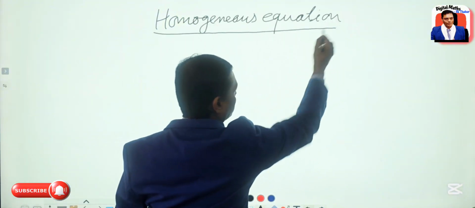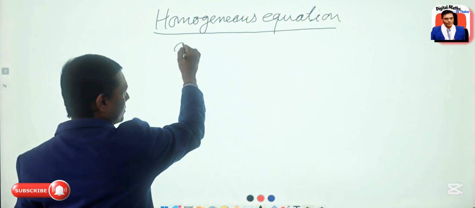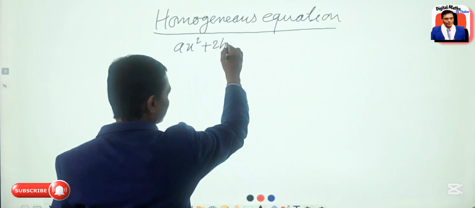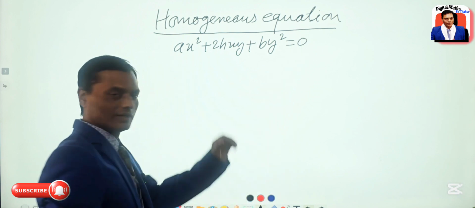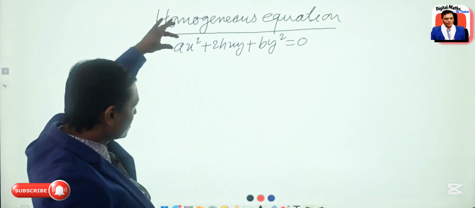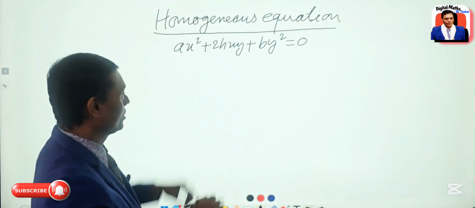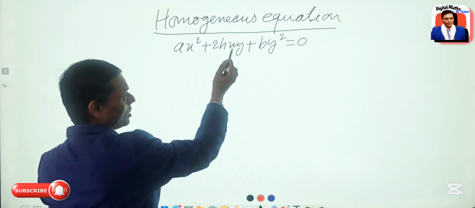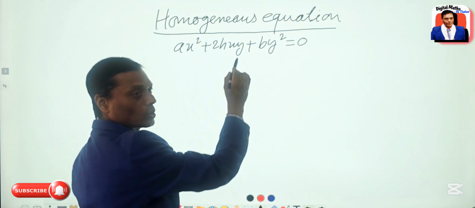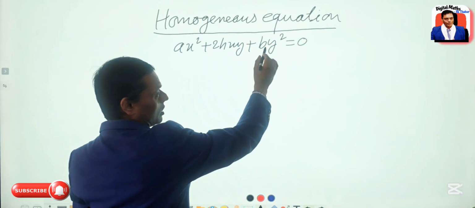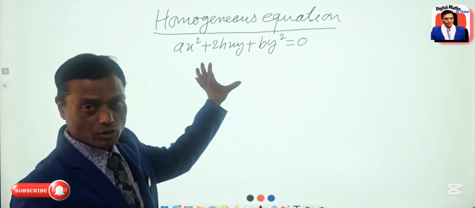What does it mean? Actually, a homogeneous equation, we write here ax squared plus 2hxy plus by squared equals to 0. It's called a homogeneous equation because we can see we have three terms and all the terms have degree 2. Here we can see ax squared, the power is 2. There is 2hxy, h is constant and xy variable, so power of x and y all together becomes 2. So it also has degree 2. And the next one we have by squared, so y squared has degree 2. So such type of equations are called homogeneous equations.